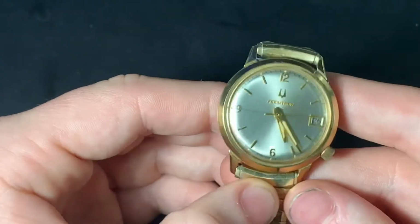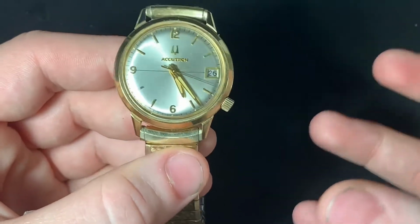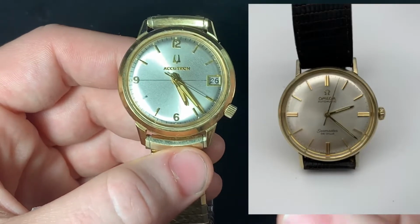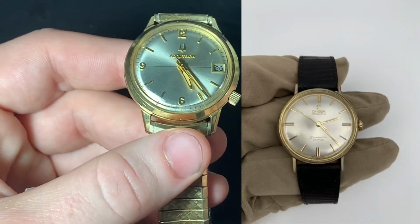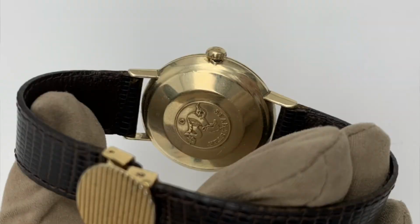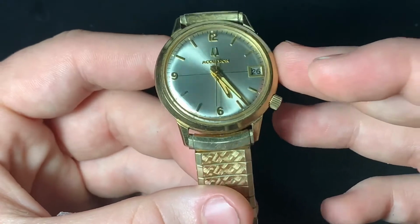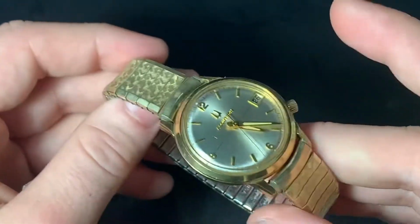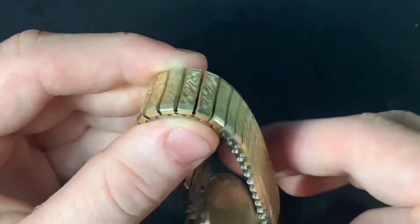And as you can see, very legible dial. I did sadly sell my Omega Seamaster DeVille. It was a double, as they call double signature, because it's DeVille and Seamaster. I love that piece, but I'm getting a lot of the same vibes from this piece, and this is a lot more affordable. This is the 10 karat plated back there.